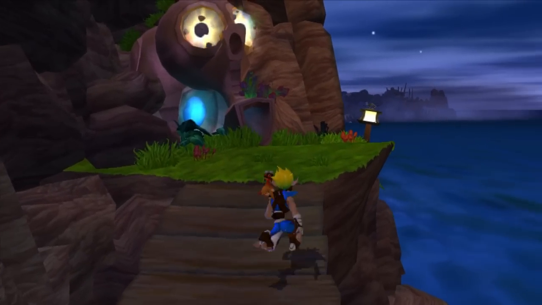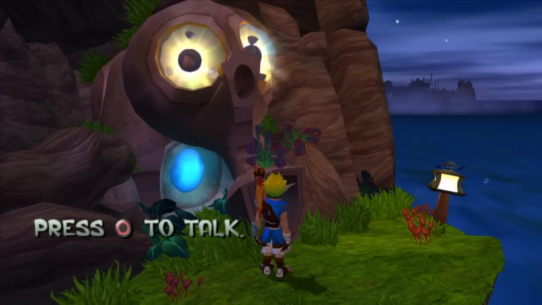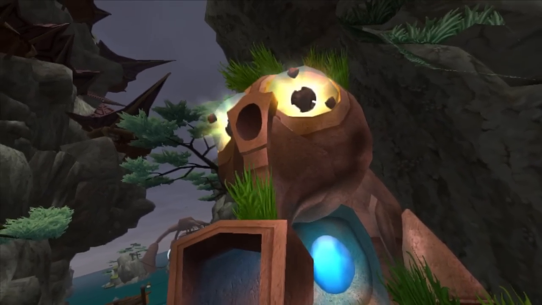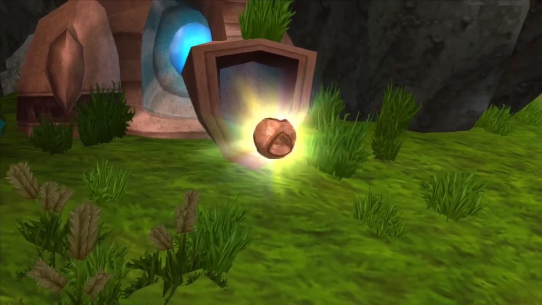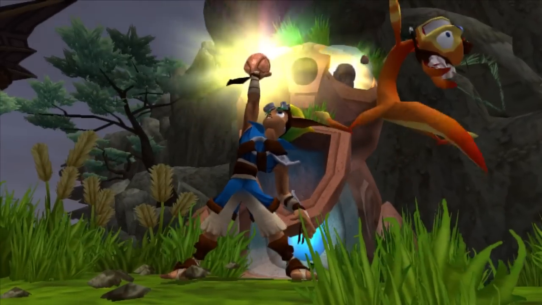Also on this ledge is the Oracle, who will dispense two power cells for 120 precursor orbs each. There are two more oracles found in later hub worlds with identical wares, and while it's theoretically possible to buy each individual power cell, the amount of accessible orbs in this run is slightly more finite than usual.